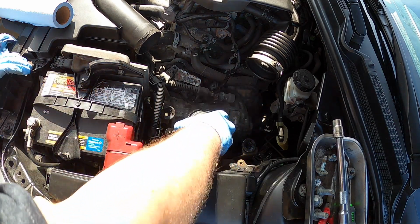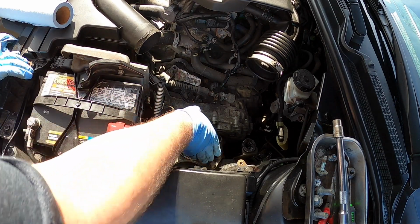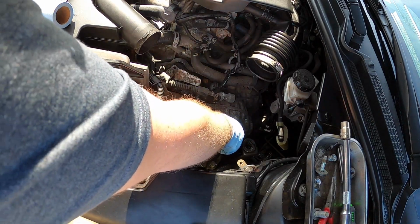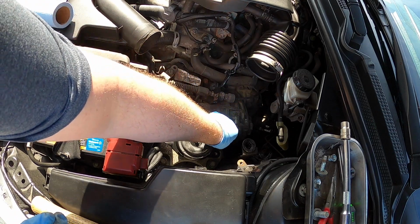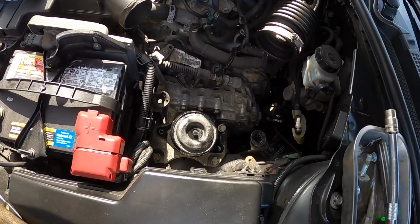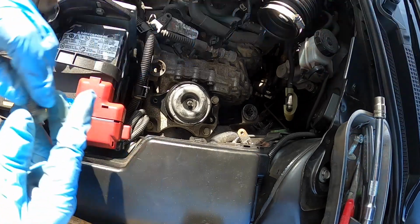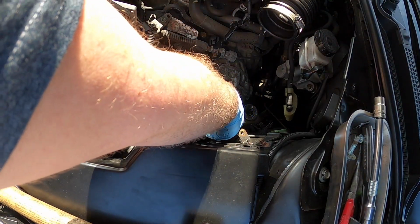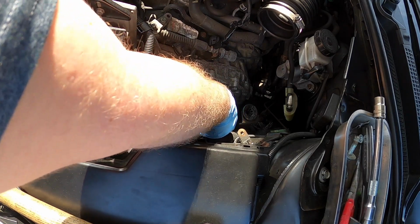Hopefully this AutoZone one lasts a little longer than the one I got from the jungle site. All right, we're just going to start threading these guys back in. Let's see if I can get you even a little closer here, maybe. Hopefully my arm's not in the way. All right, that one back here. I always want to start all this stuff by hand. You're only going into aluminum, obviously.